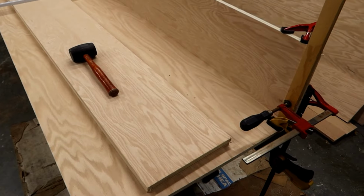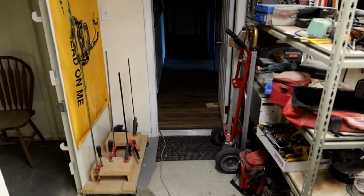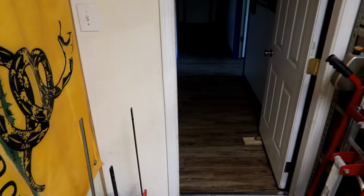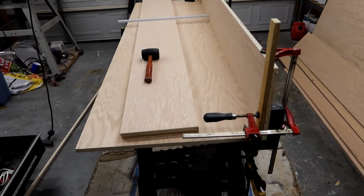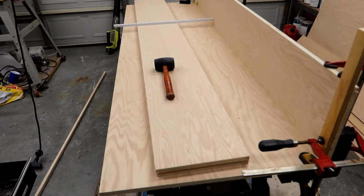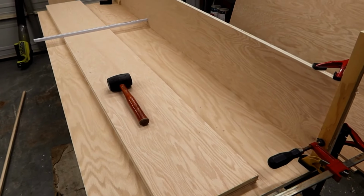Now, I am working in the garage. It's 90 degrees out, so what I've got is a little trick here. I use a little circular fan inside the house. I open up the door from the garage going into the house over here, and I'm blowing cold air out of the kitchen into the garage, and then it circulates around into the back of the house. That's allowing me to bring the temperature down about 10 degrees in here and actually make this very habitable and very comfortable. So, like I said, I'm gonna start framing this thing up and putting it together, and I'll catch up with you in a little bit.